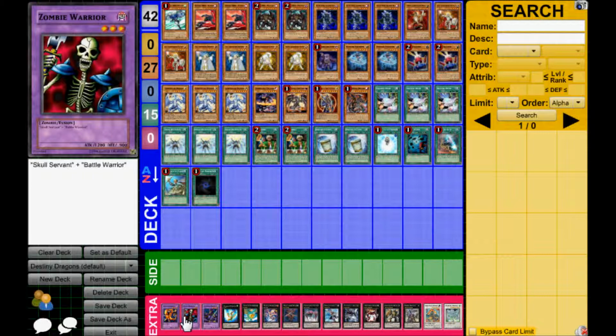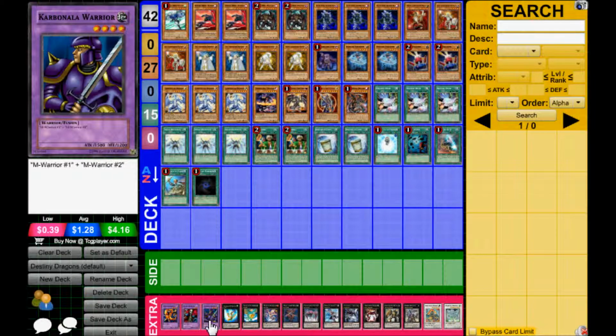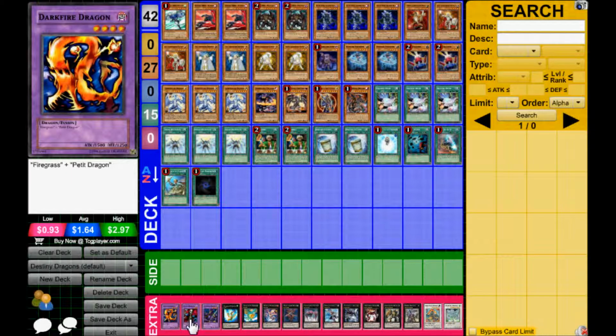One Zombie Warrior. Zombie Warrior is the strongest level 3 that is at least a Dark Royal Light, so I decided to play him. And 1 Carbonal Warrior because he's a level 4 warrior, allowing him to make Excalibur plays, Blade Armor plays, or Shockmaster plays if you really need him. But I'd usually rather go Darkfire for the Shockmaster plays.